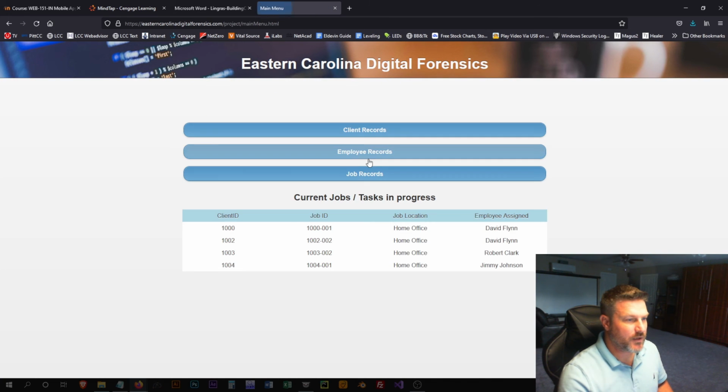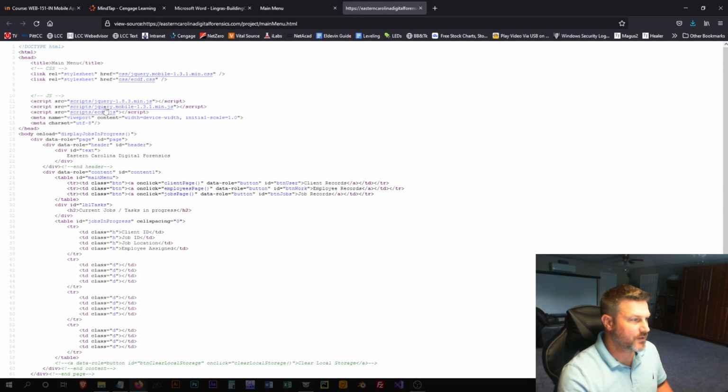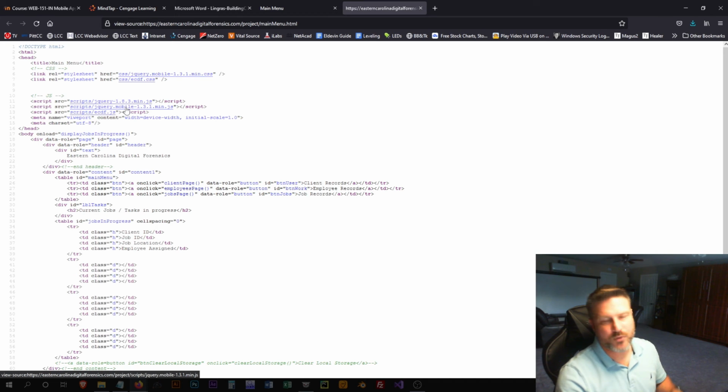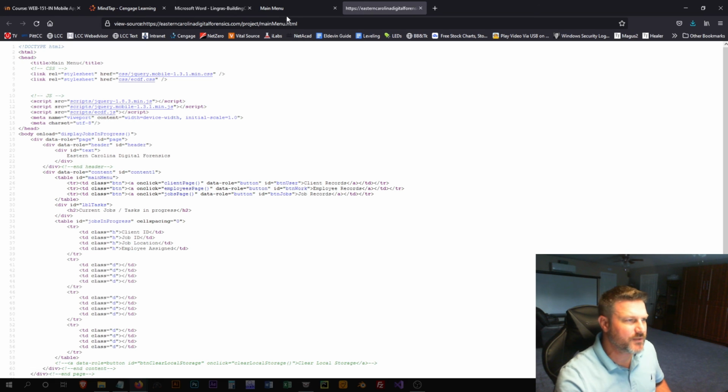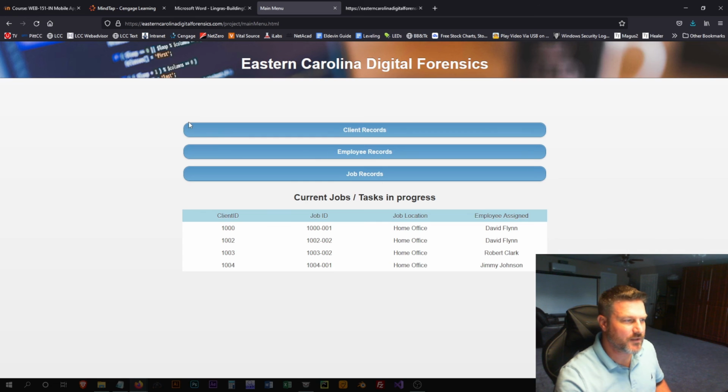If you look at, again, go back to the source, you will see that I use jQuery and jQuery Mobile in this. You simply download them and put them in a folder for your project, and they work. And that's what really gives it this nice style. These curved buttons and everything, that all comes from jQuery.